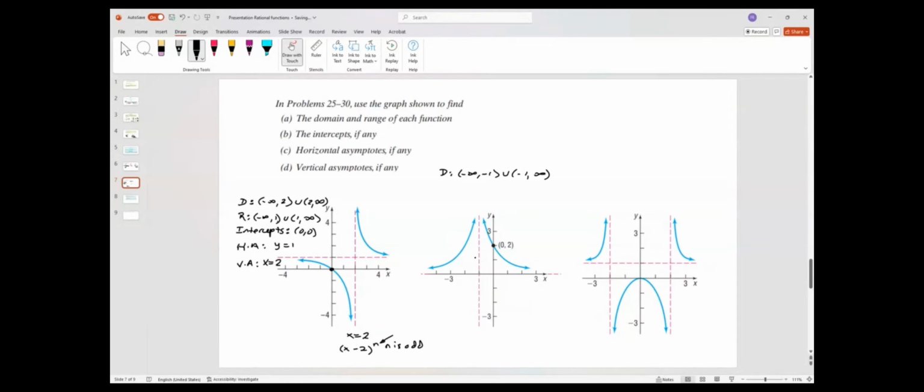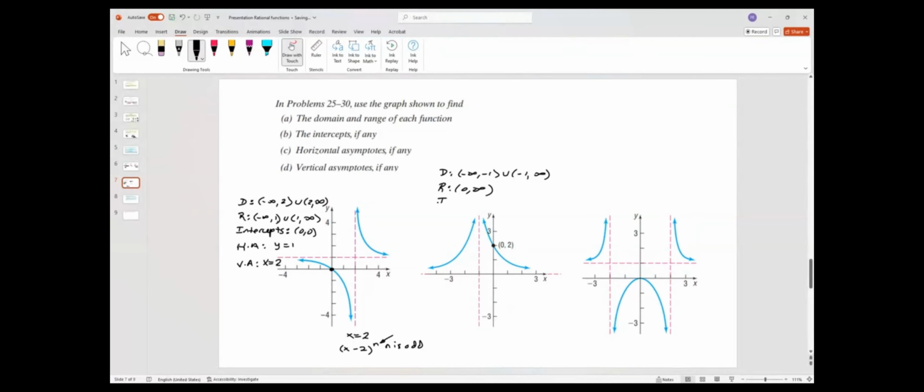Now, in this case, all my graph is above the x-axis, right? All my graph is above the x-axis. The graph is approaching the x-axis. There is no evidence that the graph is going to be crossing or touching the x-axis. So it's pretty clear that the x-axis, the line y equals 0, is a horizontal asymptote. So we can say that the range here would be from 0 to positive infinity. You are not including 0, of course, here as part of the range.